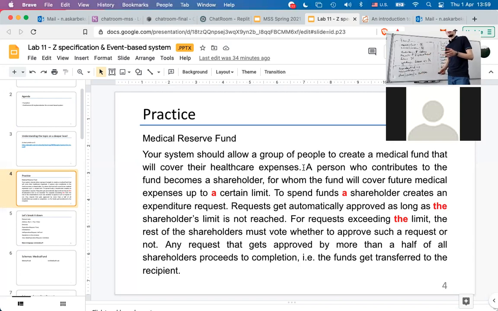Well, you mean we should get the requester? Yes. So look, guys, here you can use set builder notation. So shareholders should be equal to what?